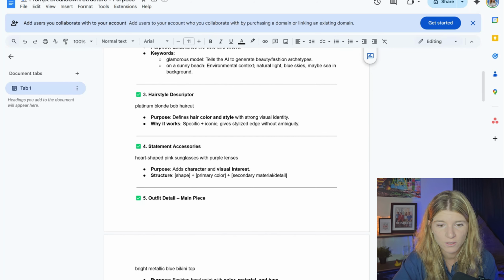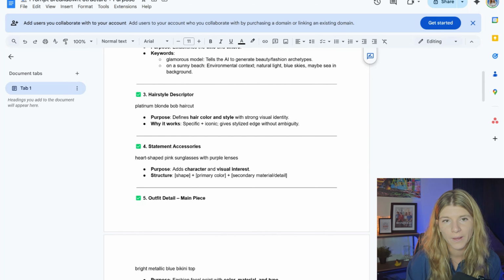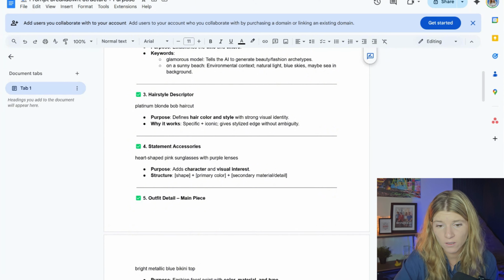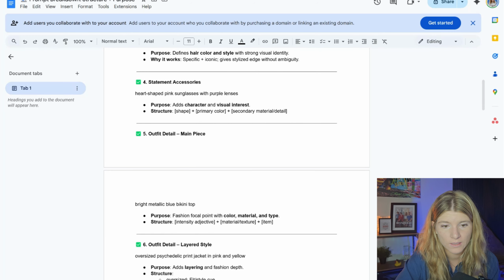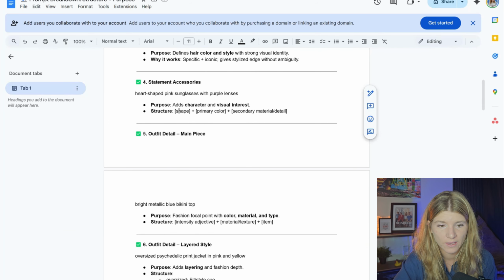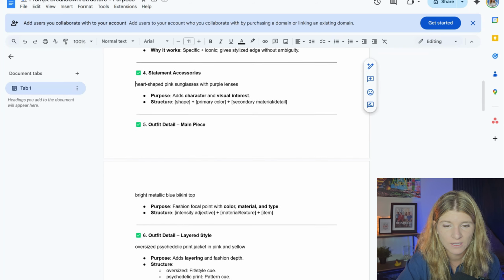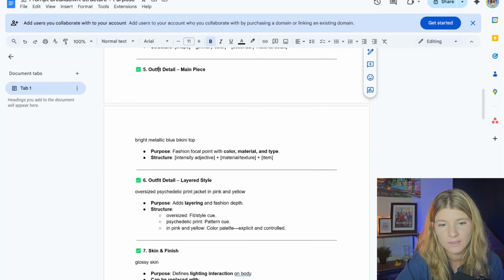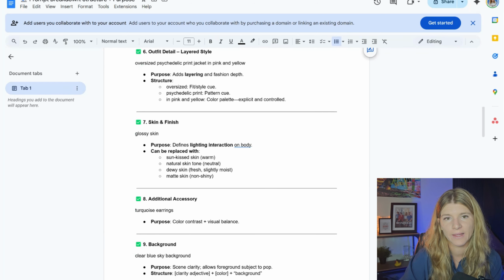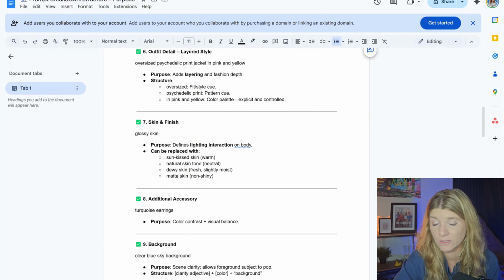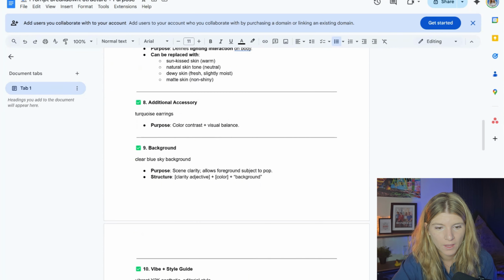Hairstyle and descriptor: platinum blonde bob haircut, specific and iconic, giving style and age without ambiguity. Then purpose and structure again. We have different accessories here, and outfit detail, which is the main piece. So we're explaining what we want to see exactly in the picture.